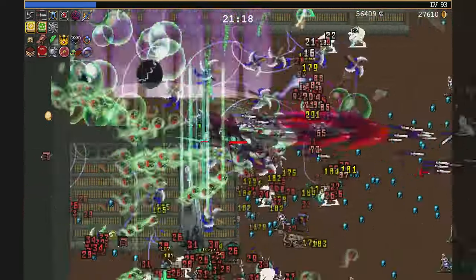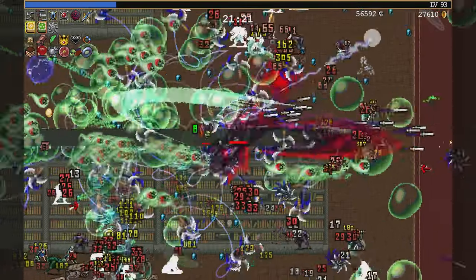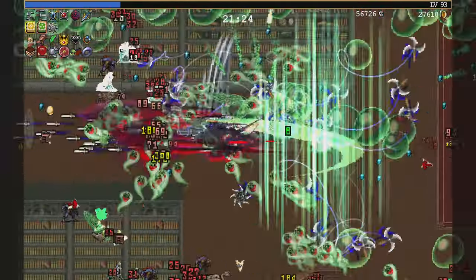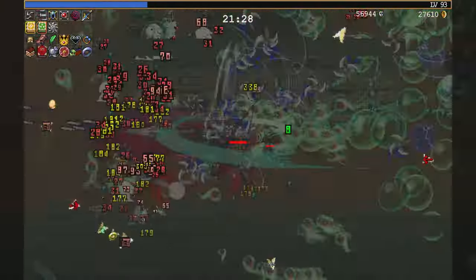Now when I get that big red gem, it's... Oh, it's not that one. Or that one. The heck? I got really messed up there. And I just did this too with Richter.